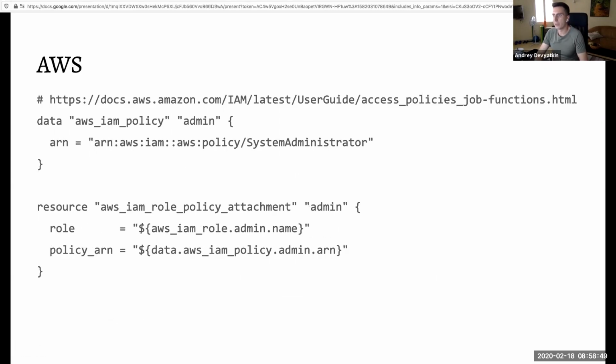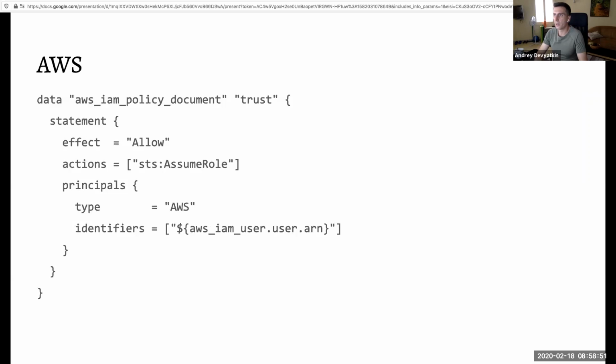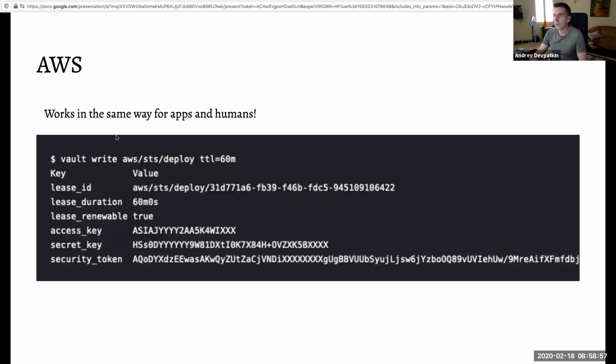As I said, I'm scrolling through those quite quickly to make sure we're getting into the time. Then you obviously need to be able to assume the role. And then you call Vault like this, and it gets you a temporary AWS key, AWS secret key, and security token. In this case, it was configured so that they are valid only for 60 minutes, but you have a chance to renew it using the lease ID if you want to use it longer, because you can see here the lease is renewable.